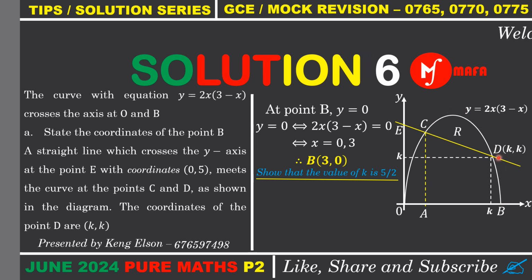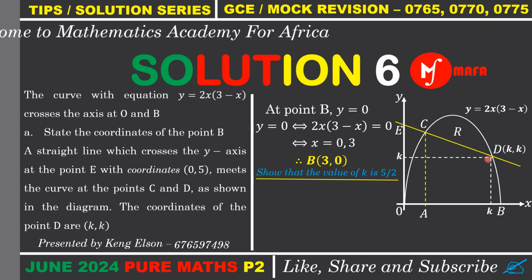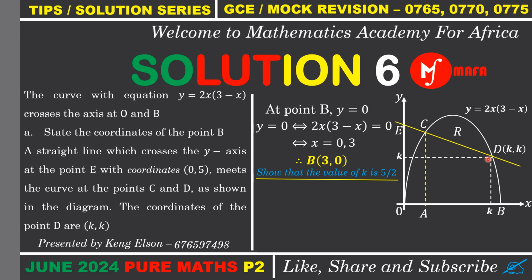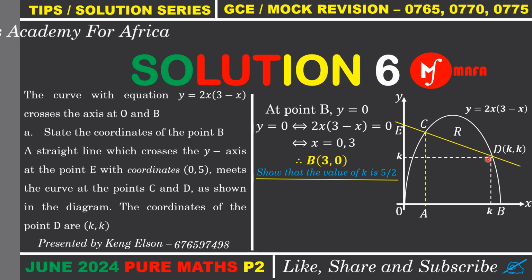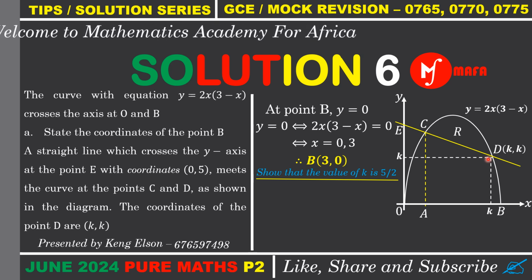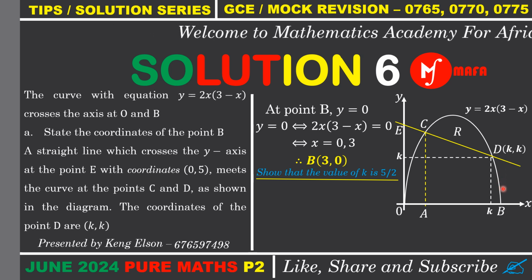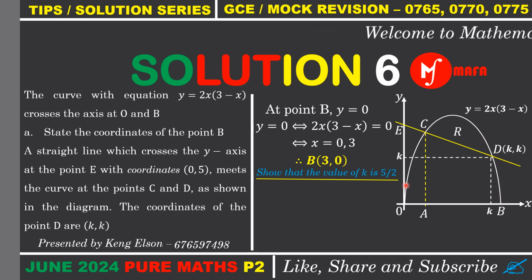If we had the equation of the line, we could simply use the fact that the point Z belongs to the line and we solve easily. But since we don't have the equation, we have to use the fact that it belongs to the curve, and we also have to solve. So either way, we have our answer. Since we don't have the equation of the line, we are going to use the equation of the curve and find the coordinates of the point Z.